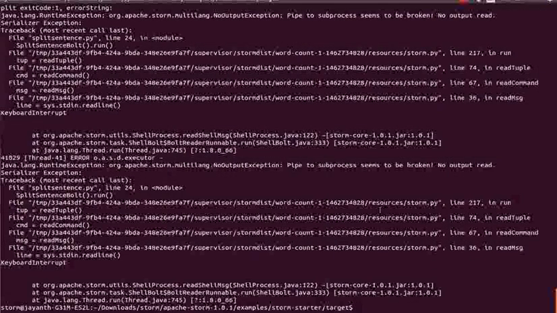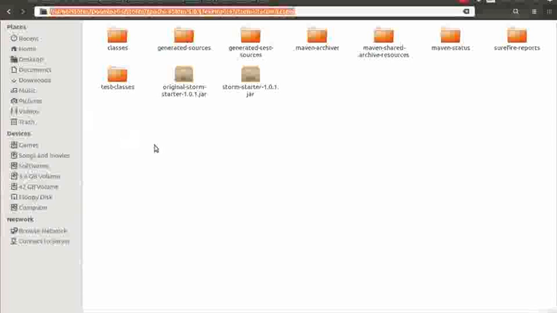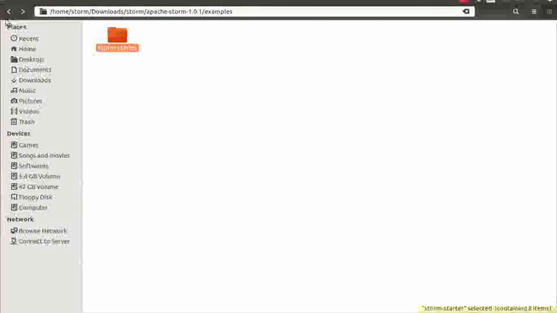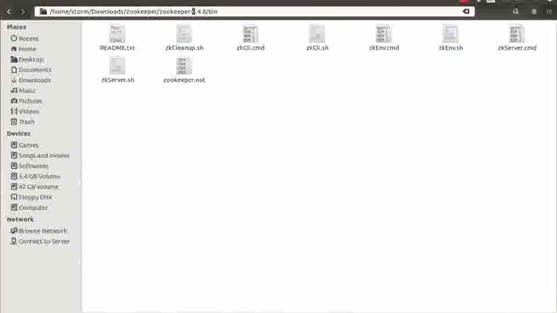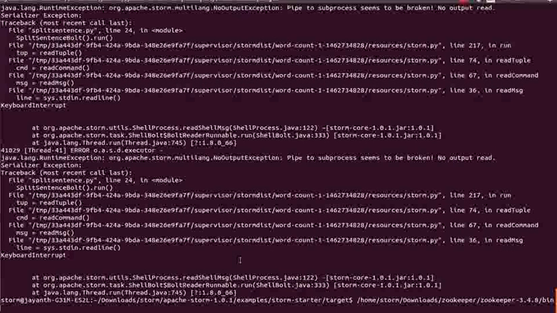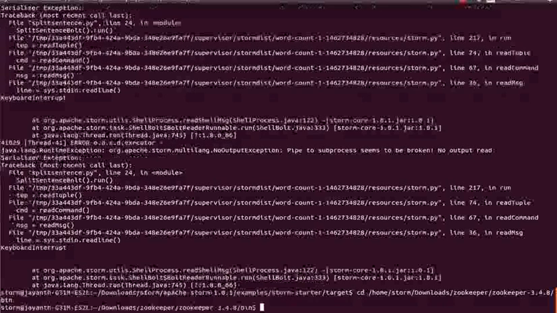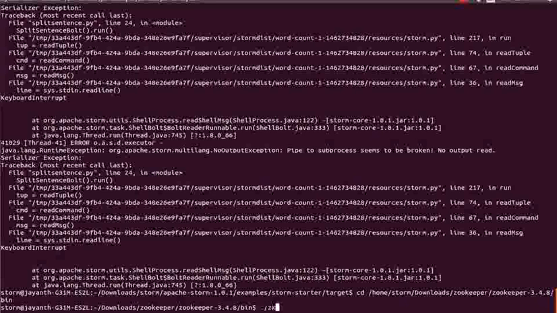Now we will see how to execute this topology on the cluster. First is to start the individual services, that is the zookeeper, nimbus and the supervisor, which we will be doing now.